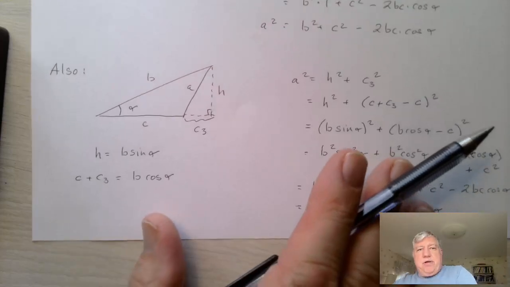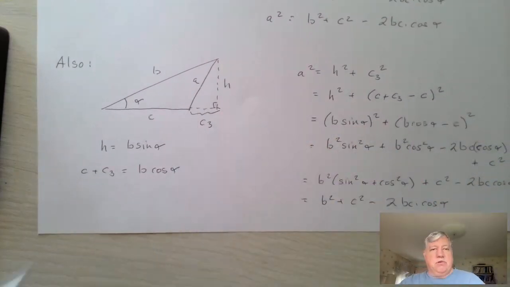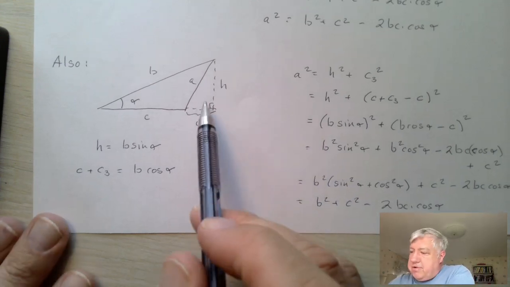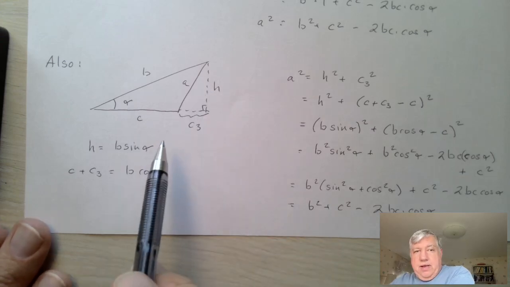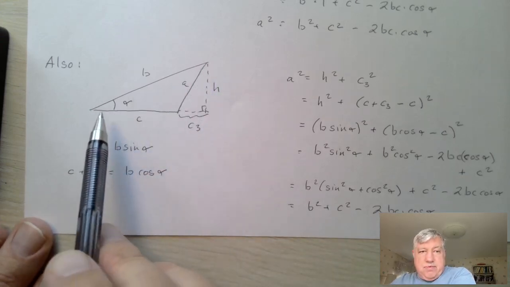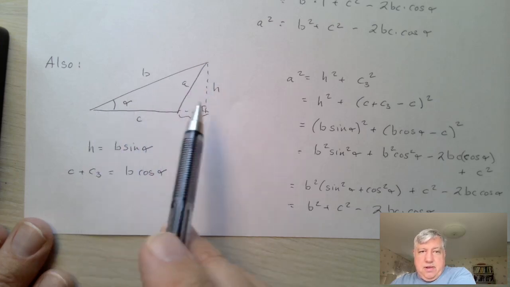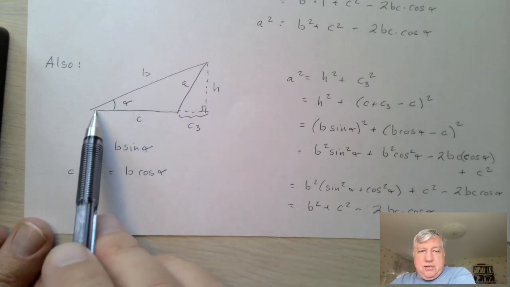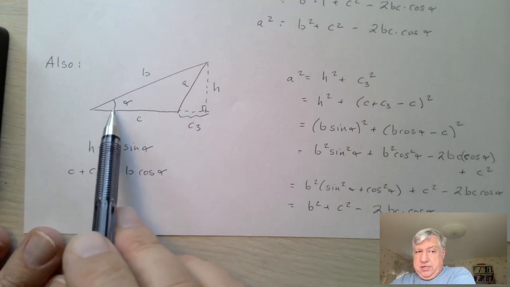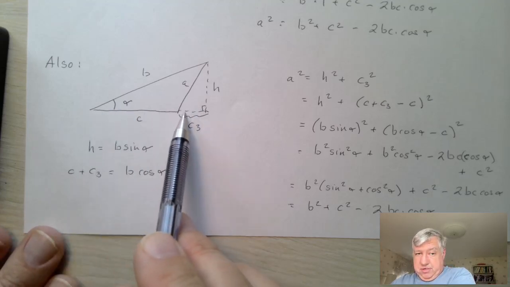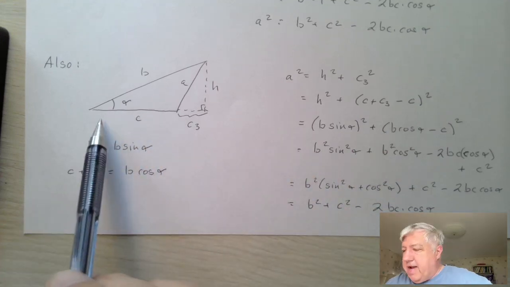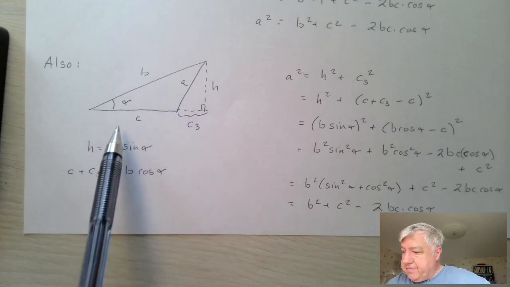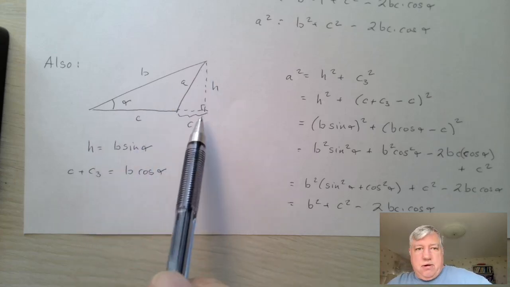Now there might be a case where you end up with a triangle that looks like this, where you can't really quite divide it in two. So what you can do is extend it to a right triangle by drawing the altitude like this. Now you have a right triangle where the hypotenuse is B, the opposite is H, and the adjacent side is C plus the new distance we'll call C3. And actually, you can see we have two right triangles here. One here and one here.